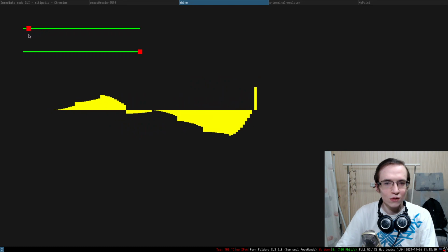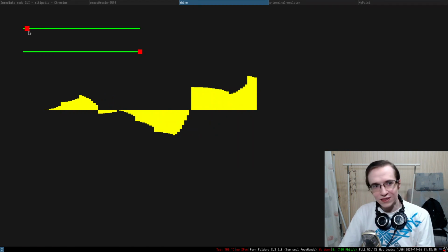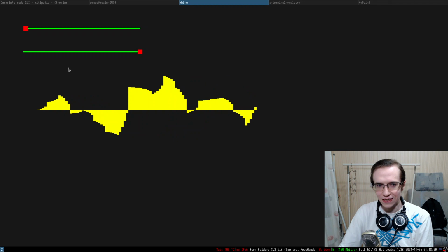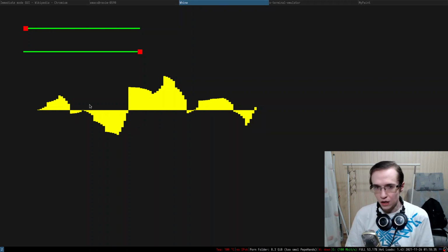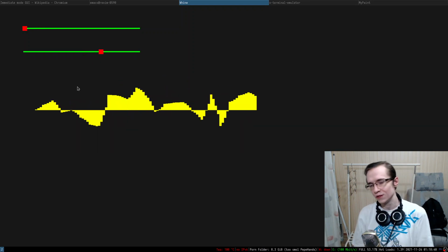It's so cool. I really like how stable this entire wave is. It doesn't jump around or anything like that. This is because we preserve the state of the random number generator. We save the state and we restore it. Because of that, you can just play with these parameters and see how it affects the wave.